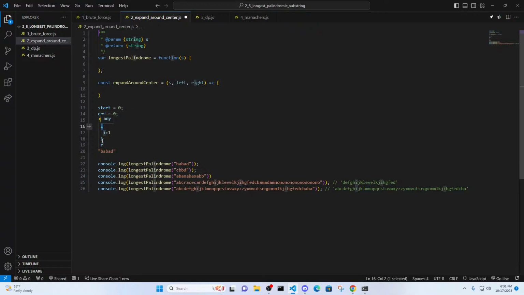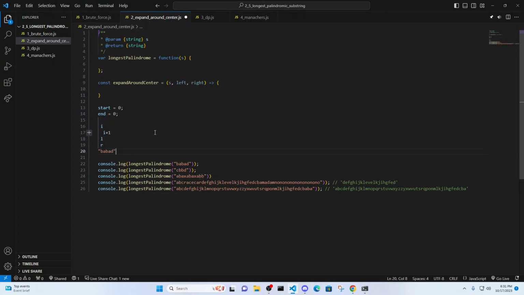Once we start our for loop, we run expandAroundCenter on i. We pass in the string, and we pass in i and i for left and right because this is an odd. Then once we get into the function, while s[left] and s[right] are equal, we decrease left and increase right. Because on the first one, left goes outside the bounds of the string, we automatically return. We just return 1.